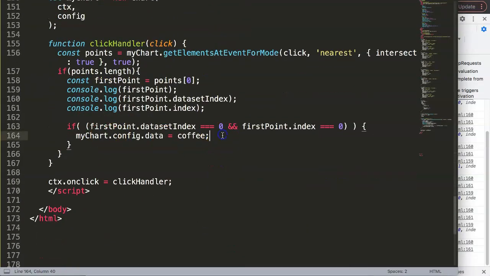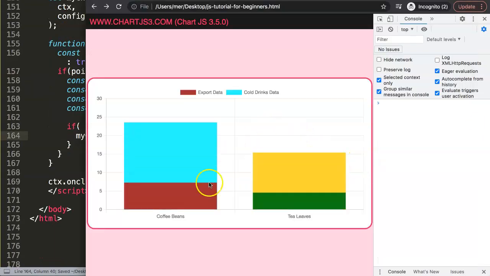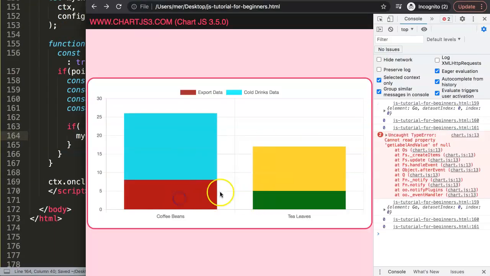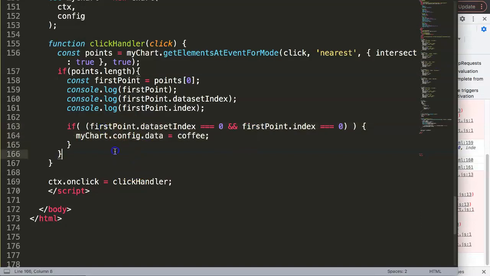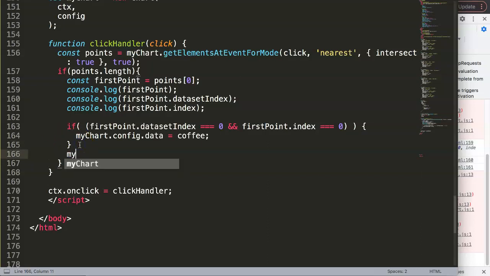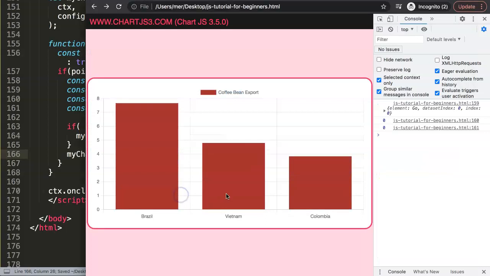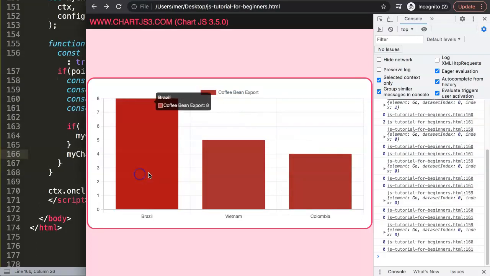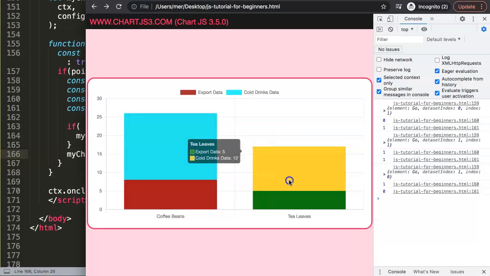Alright, so once we have this one here, we save that. So if I click on this now, we should have something. Of course it doesn't work yet, sorry. The reason why it doesn't work is straightforward. We didn't do the update. So if this is the case, at that moment, we will say update the chart. So we can say myChart.update. All we do here, we update this, refresh, and now we click on it. There we are. Alright. But if I click here, you can see nothing happens.